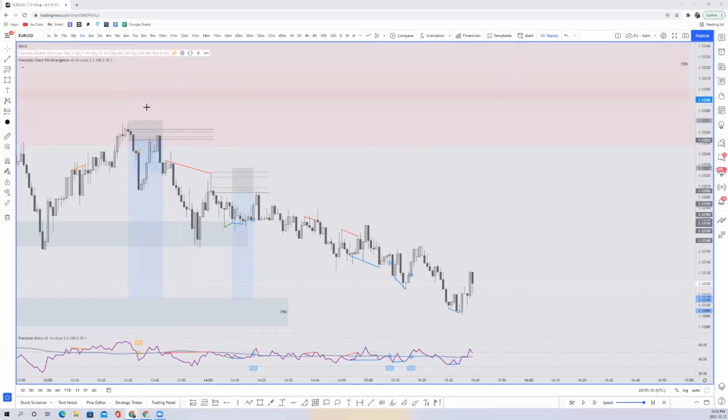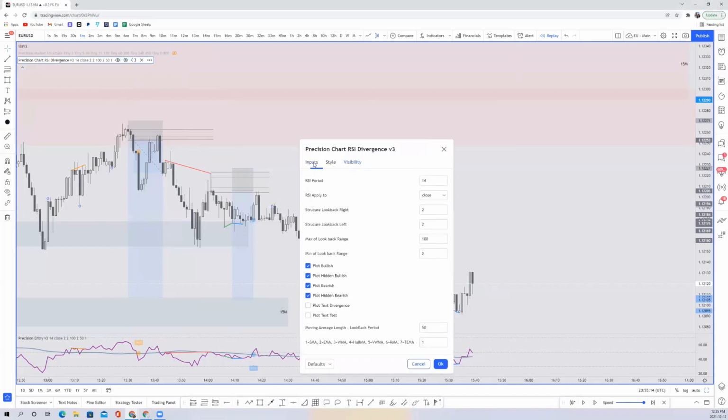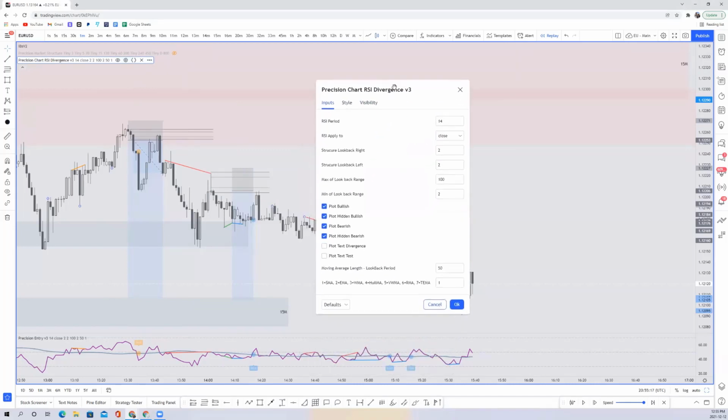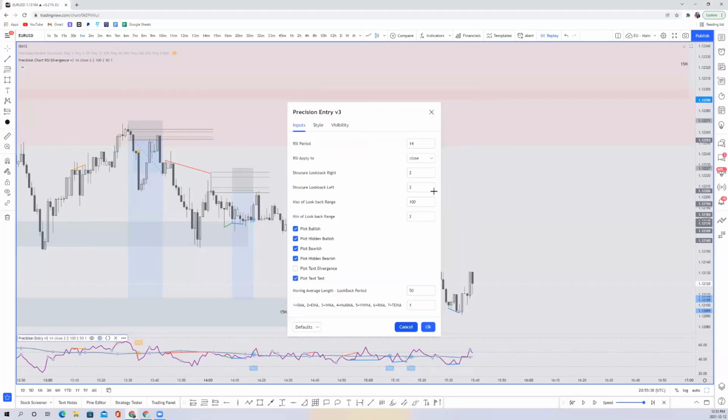And they're pretty adjustable. You can pretty much adjust them to whatever you want: the RSI period, how many candles you want them looking left and right. So this one's set to 2. You can make all the words appear on the screen. I find it's really noisy, so I turn them all off. Whatever you do to this indicator, though, you have to go and match settings on this one.